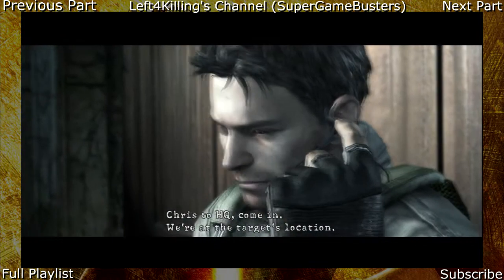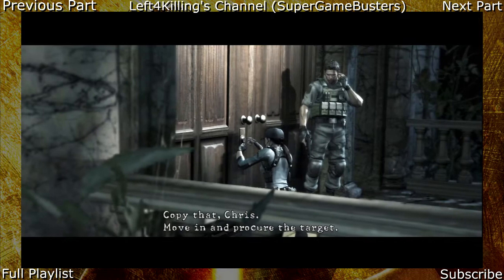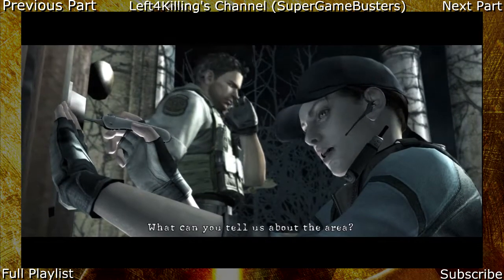Chris to HQ, come in. We're at the target's location. Copy that, Chris. Move in and procure the target. Roger that. What can you tell us about the area?